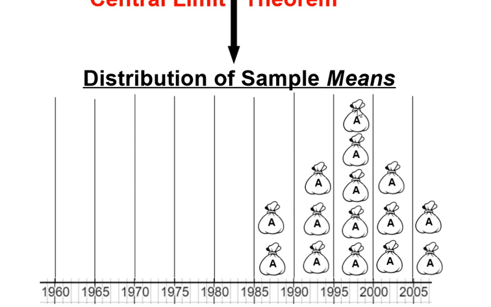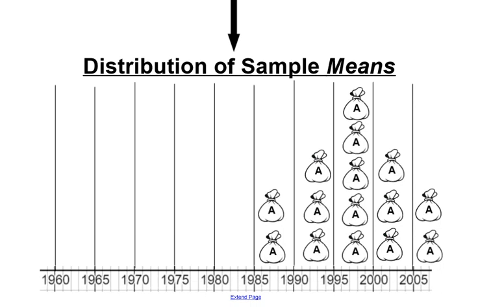The reason there's far less spread is because we've taken a bunch of samples and averaged them. When you find each of the individual sample averages and then plot those, they're going to naturally narrow in on the true average. It's washing out the highs and the lows. That's what we found.